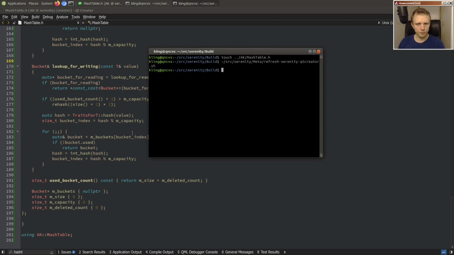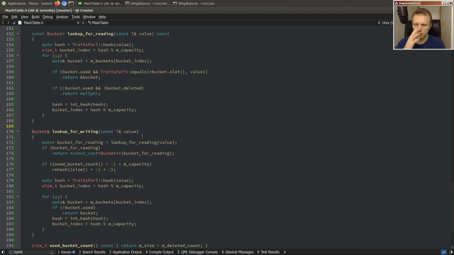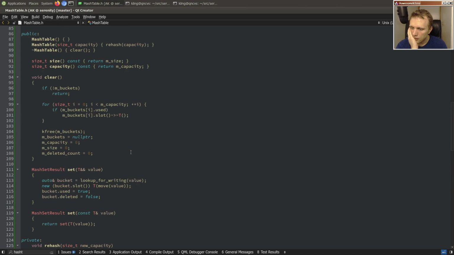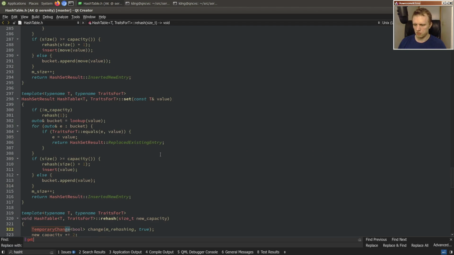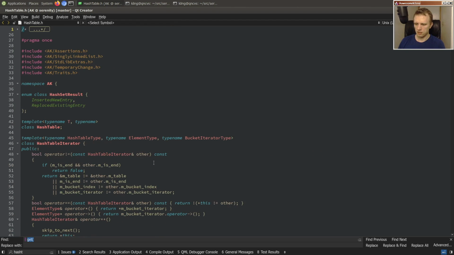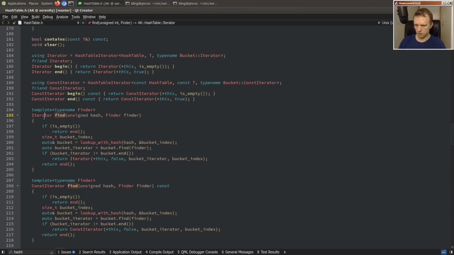So let's see. So we have set. We should also make a get function. What was the get API? And the old one didn't have a get. Well, we have find.